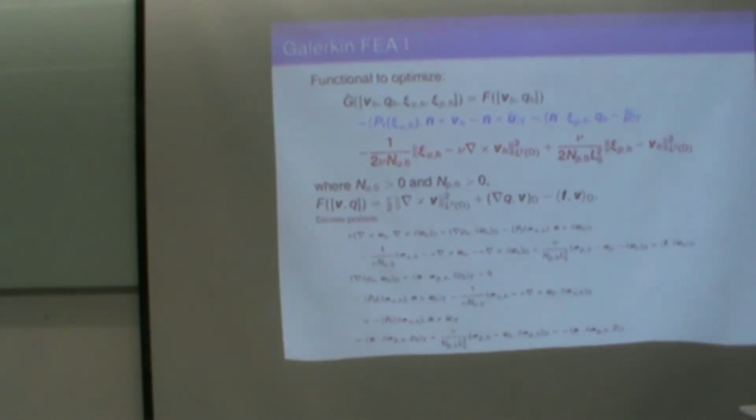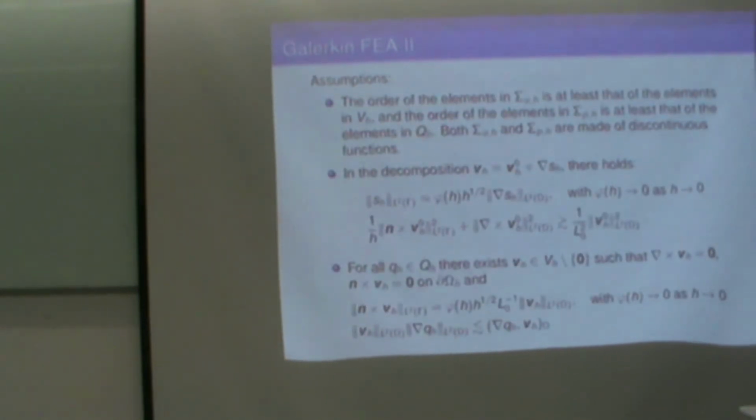Okay, and we have two Lagrange multipliers, and we link those two Lagrange multipliers to the flux of the primal unknowns, which in this case are the primal unknown itself, U, and this curl of U. That's what you get when you integrate by parts. That's the idea. Again, when you write down the discrete equations, you can condense the two linked Lagrange multipliers and end up with a problem posed in terms of the magnetic induction and the pseudo pressure only.